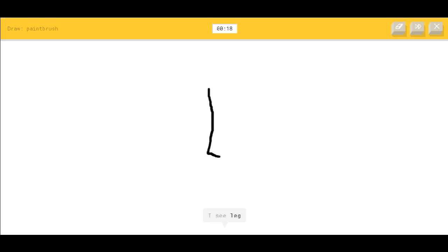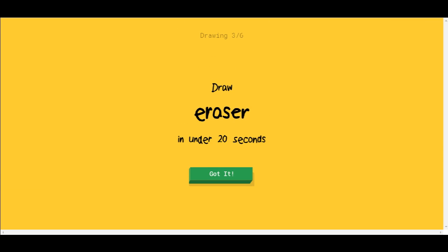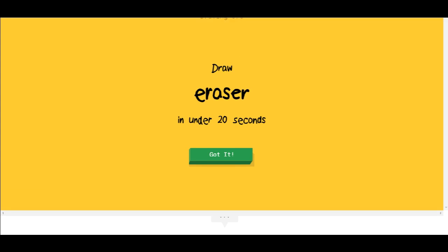Okay, draw a rectangle. Not a candle again. Looks too much like a candle. Yeah, you are. Paint again! It's painting! Yes! Oh my gosh! How? Oh my goodness! Oh, that was awesome.